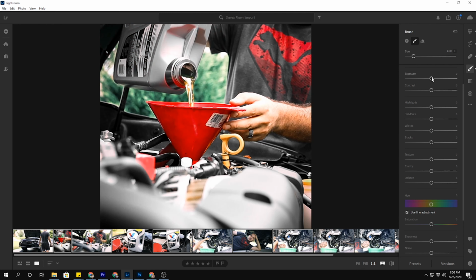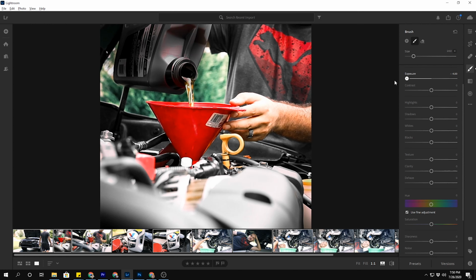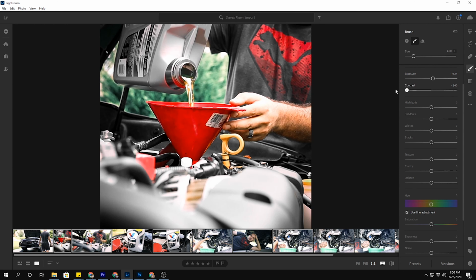And then you can go over here and just target that specific spot. So if you need to increase or decrease exposure, contrast, highlights, whites, texture, whatever. I'm going to Control Z, and I do kind of want to focus on that, but what I want to do is increase the texture. I want it popping out a little bit more, and the clarity. I really want that to be the focus.